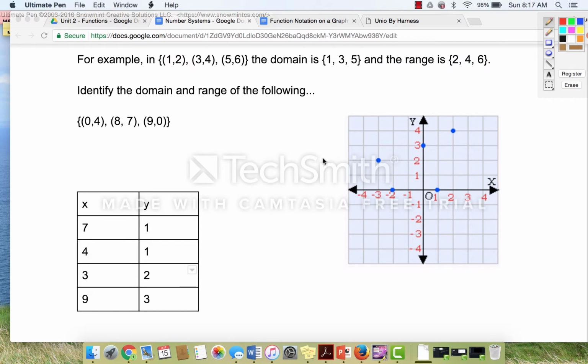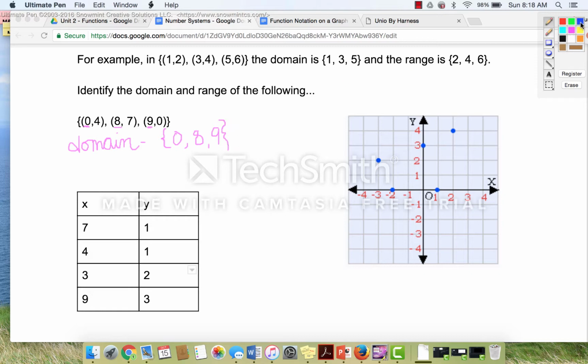Okay, so you should have done these problems already. Let's check your answers. So the domain and range of the following. This first one, my domain. Oh, that one's hard to write. Let's try cursive. Ooh, A-I-N. My domain are just my x values. So 0 is an x value, 8 is an x value, 9 is an x value. I'm going to use my little curly brackets to show that it's a set of numbers that I'm referring to. So it's 0, 8, and 9.